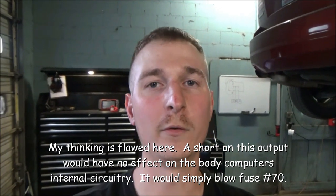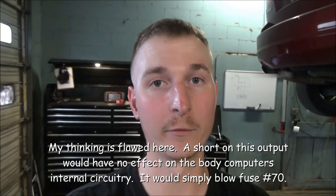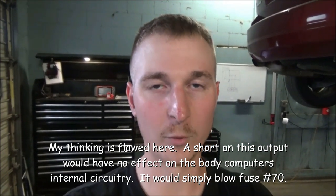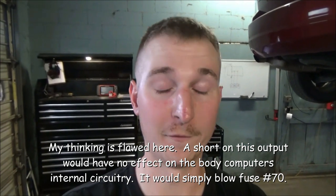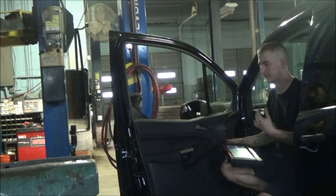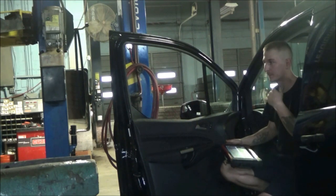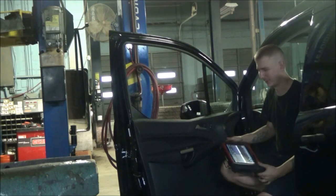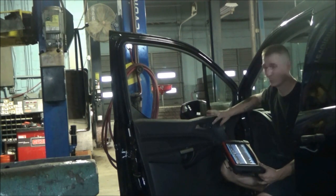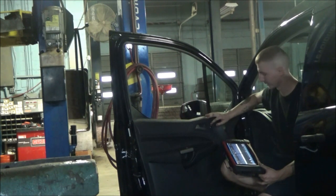I don't know. I almost want to do some more digging into where these fault codes are coming from, these switch status faults. So maybe we'll take one quick look back at the scan tool before we 100% call this thing as needing a BCM. Just to reiterate the fact that our inputs are there, and I don't really see a reason to go any further. I'm just going to redo that lock and unlock test. We don't need to be worried about these switches or anything.